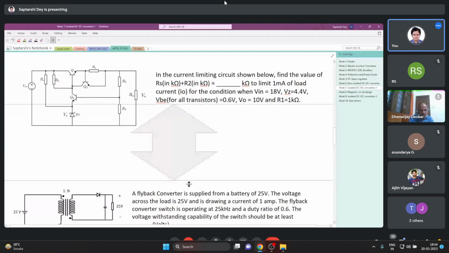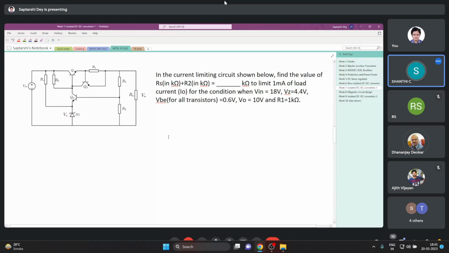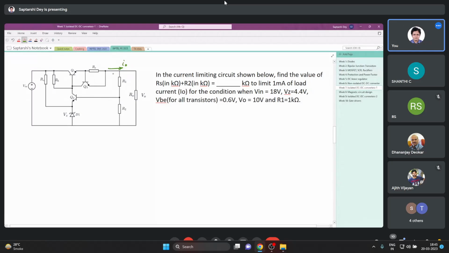Could you solve this, Shanti? This is actually a very easy question. Yes, sir, I could solve it, but the question is that the output current I naught, this Q3 current will get added, sir. Oh, okay, that was your doubt. But I think in the lecture it was not considered. I was watching. They say that if this is the output current, this current you can always neglect.